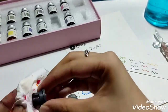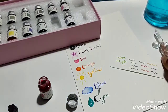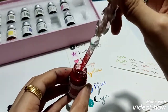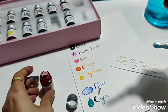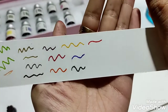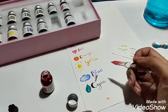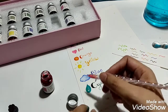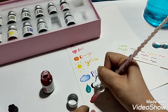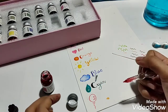My poor hands. Good luck with me. Alright, now let's see what kind of color this is. It has a lot of bubbles. Let's see what we have here. Yeah, it's red-orange. I'm not quite sure if you can see. For the red-orange, I wonder what I will draw. Orange again. I think I'll just make a balloon. There you go, a balloon.